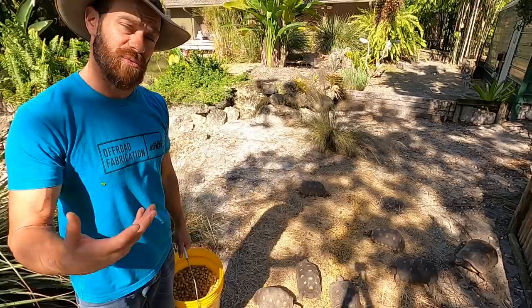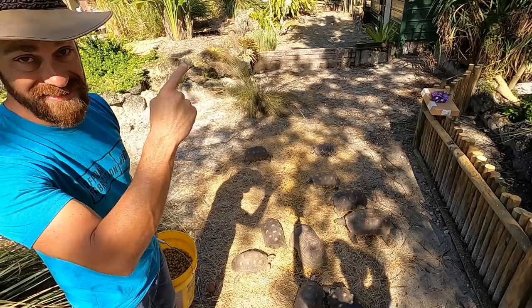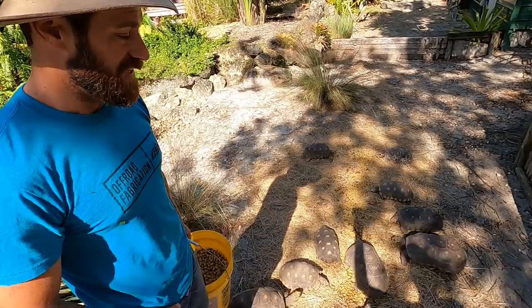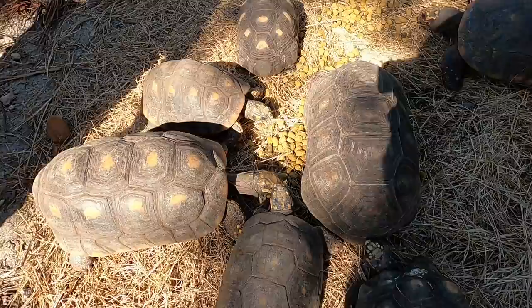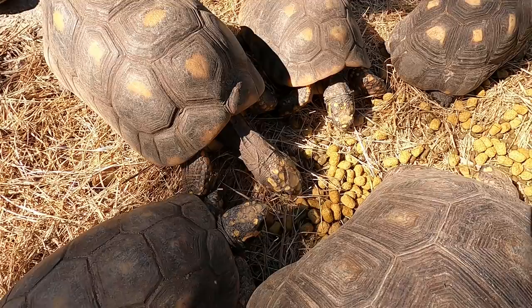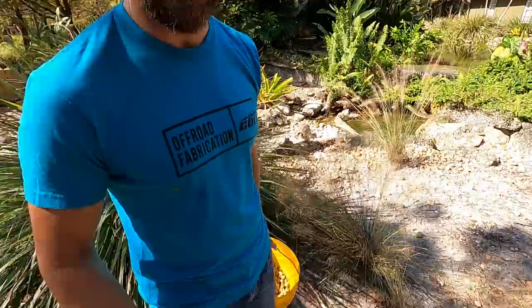These animals do have a home range. They know where the water is, they know where the food is and when the food is going to be ready for them. In fact, some turtles and tortoises will wait at the base of trees like my mango trees — they know when the fruits are going to ripen and fall and they all congregate. That tells me these animals have memory. We're talking about animals that have lived for 250 million years on earth, and some of the oldest fossils have been found. These animals have done it right for a very long time.